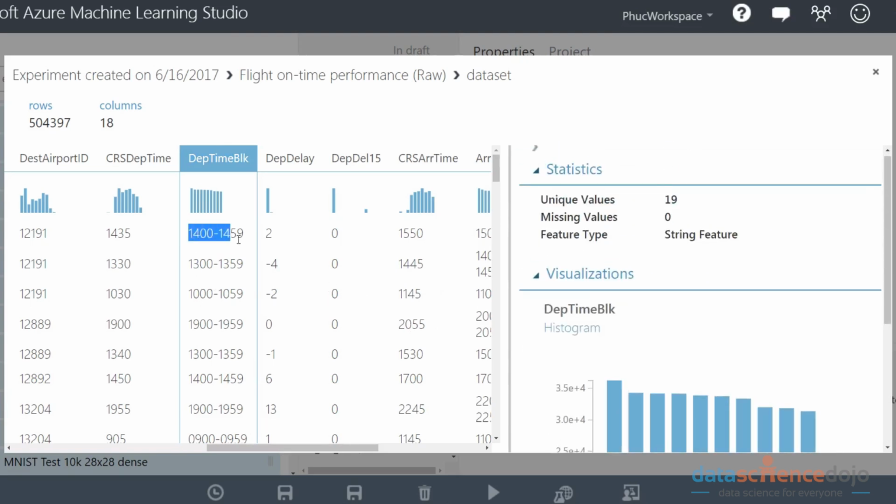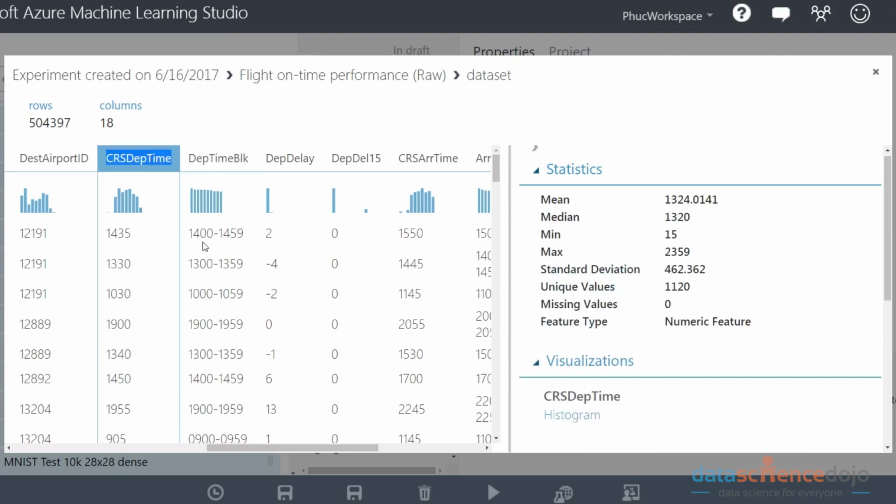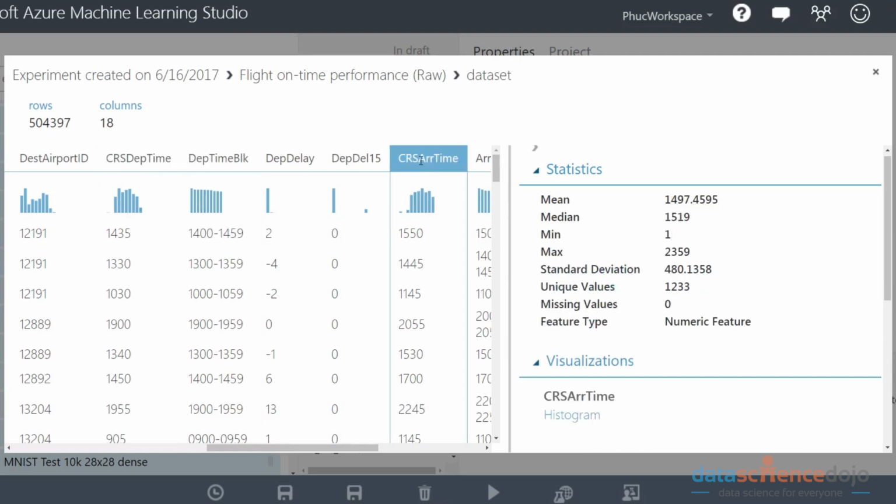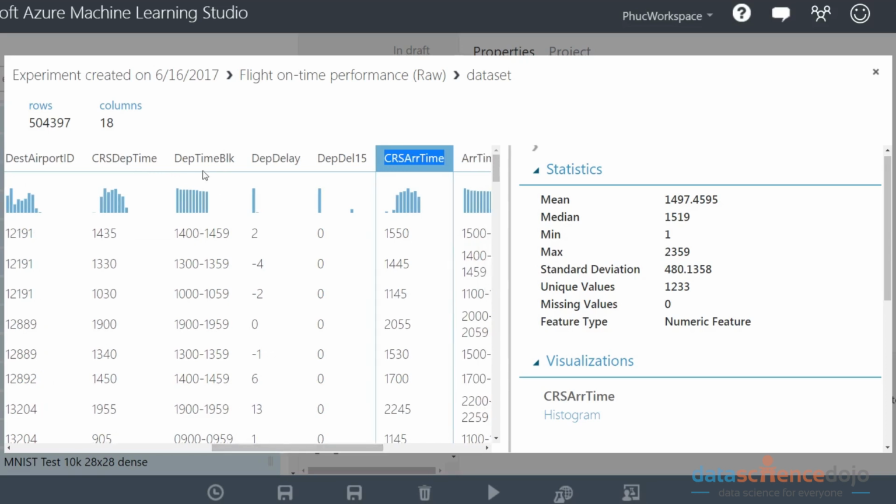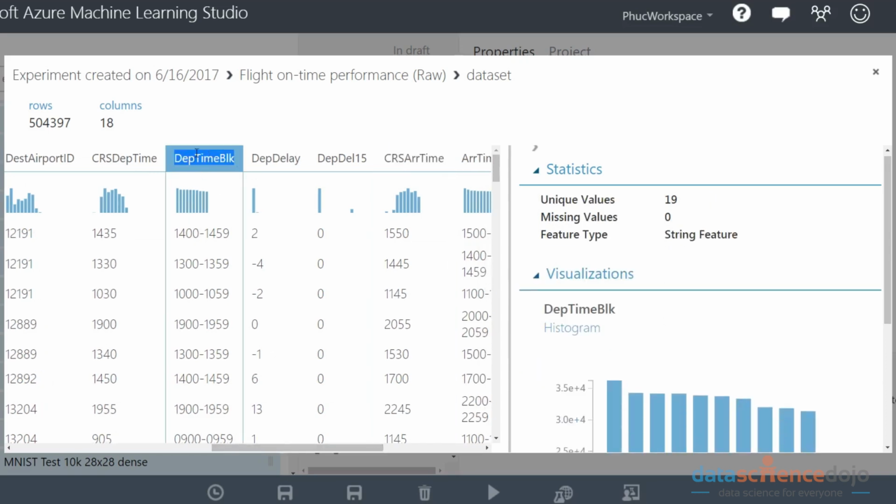So basically, if the flight departure time was between 2 and 3, you would be in this bin. Okay, so we're not going to use CRS departure time, and we're not going to use CRS arrival time, not that they're not useful, okay? In their current forms, they're not useful, but you notice that we have the time block here.